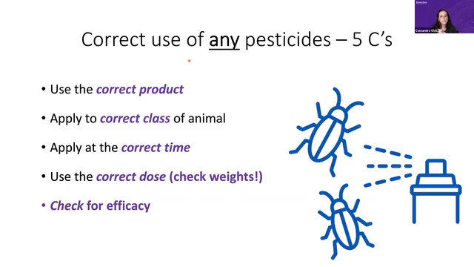In terms of worms, this is a little bit harder because the worm eggs are not actually shed uniformly in the manure, so it's a little bit harder to check for efficiency. But what you want to do is take a sample of the manure before treatment, have your veterinarian do an egg count, and then you'll treat your animals with the product, and then you will take another sample and check your reduction. Anything less than 90% for an antihelmintic is considered no longer efficient. So you really don't have a big window to play with.